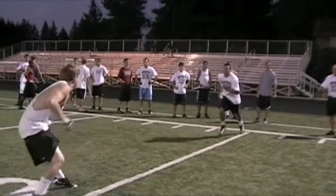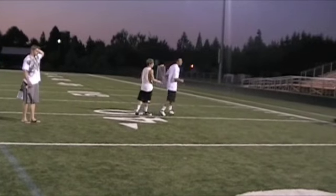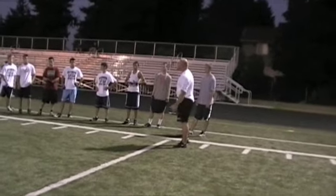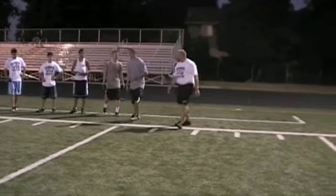Set, go, eyes on him. Break, break, break. Okay. Why am I saying break before you're breaking? Perfect, your hips are sinking. How come I can see that before you? Read his hips because you're looking at his eyes. Don't read his eyes. Read his hips. Let's go. Somebody do a run.